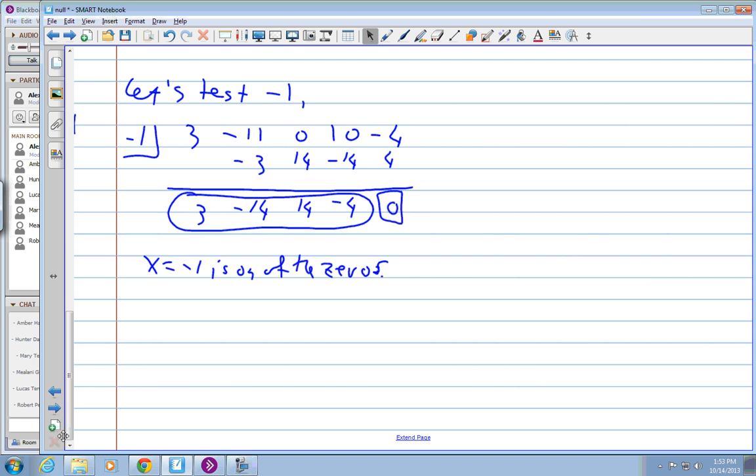So if we run 2/3, remember, run your future tests through the quotient. The second that you get the 0 for the remainder, continue your synthetic divisions through the quotients. Because then if 2/3 works, this cubic will turn into a quadratic, and we can always solve quadratics. Okay? So let's try that one.